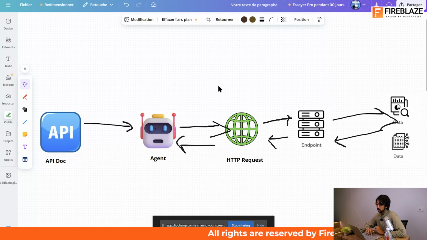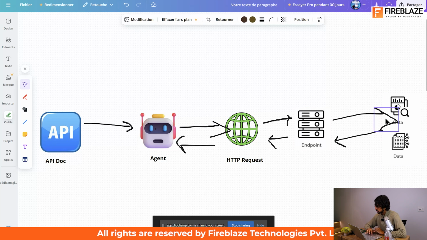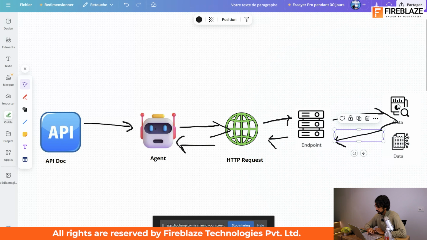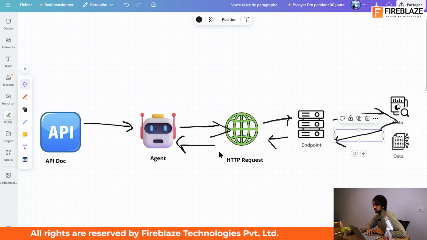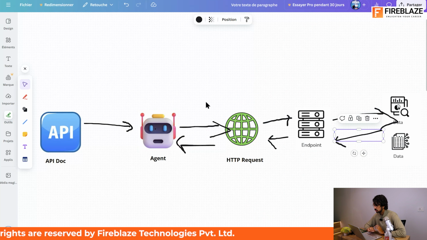Then it goes to HTTP request to search the web for the endpoint to which it needs to go to extract the information and ask for the data. Then the data is fetched back to the endpoint, which then sends it back to HTTP request, and it goes back to us. So this was a simple workflow.